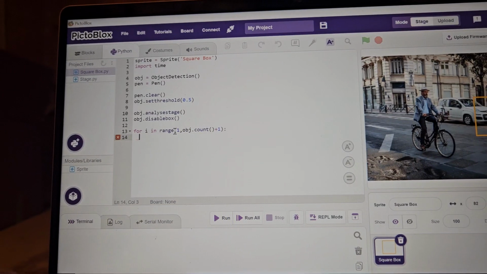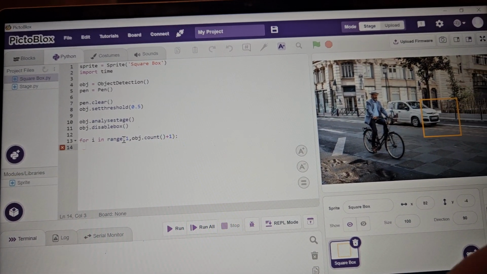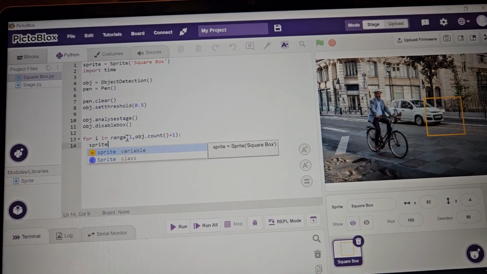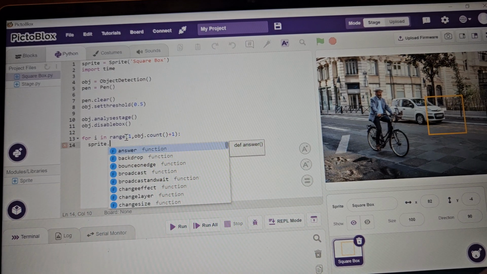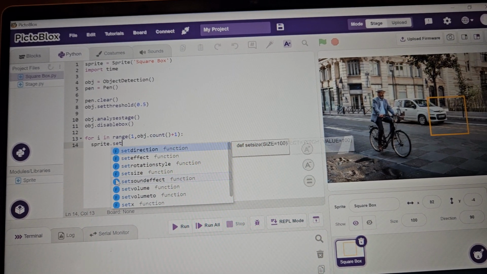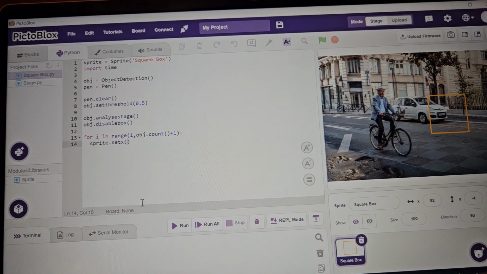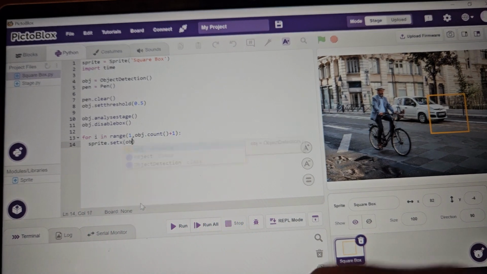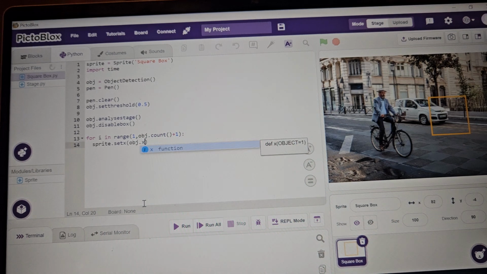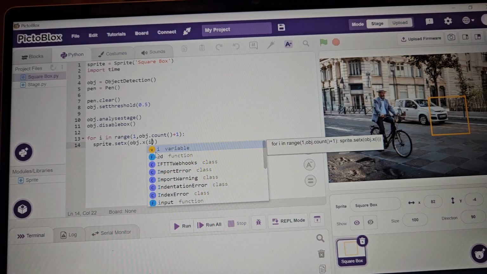Okay, now I want to set the x, y and size of the object. So I'm using the set x function, and here I am putting the object dot x function, and inside the parenthesis I'm writing i.